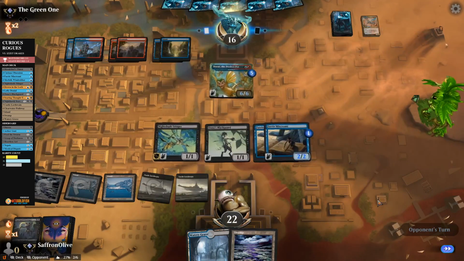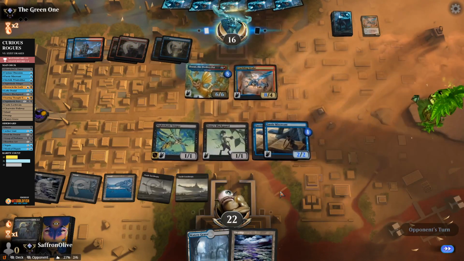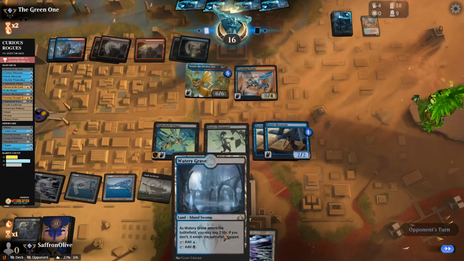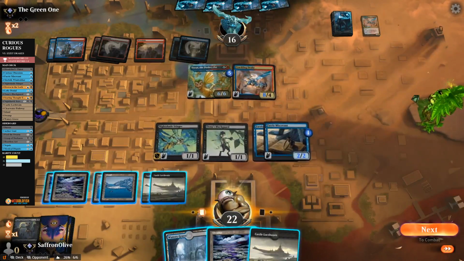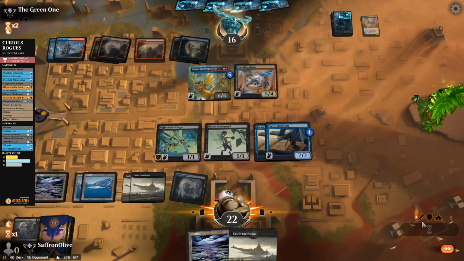We don't have that many lands in this deck. Yeah, that's not ideal. Opponent, another Crackling Drake. And yeah, we've drawn a few too many lands. Actually, many too many lands here. Opponent. Pass it. Oh no. Oh no. Well, Watery Grave tapped. Pass the turn. Oh no.